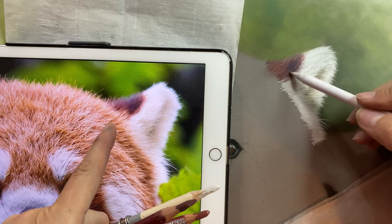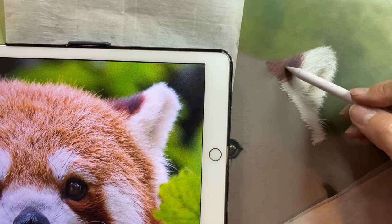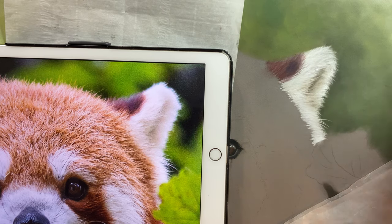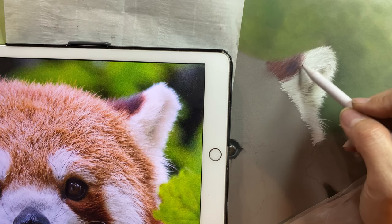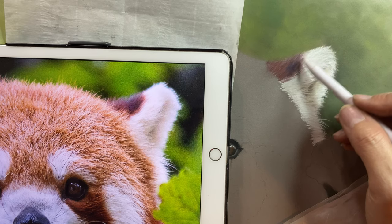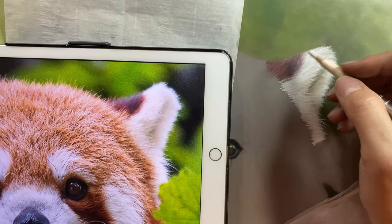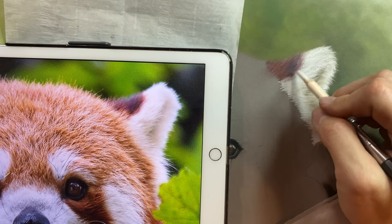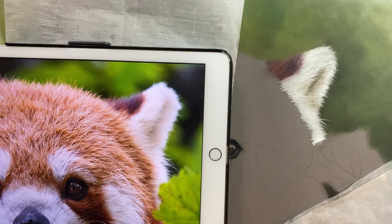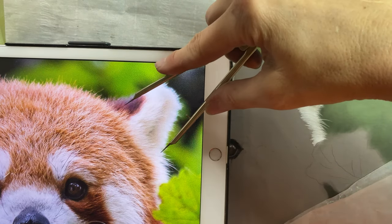And then once the terracotta-y colors come in over the top of this, I think that will add to the look that we're after. Let's see if I can blend this a little bit. I think that's okay. It's still, something doesn't quite look right, and I think it's just the, I don't know what it is. I don't know. It looks, it looks right.